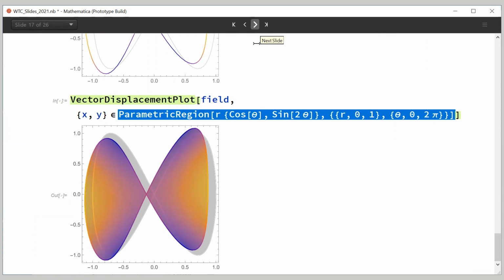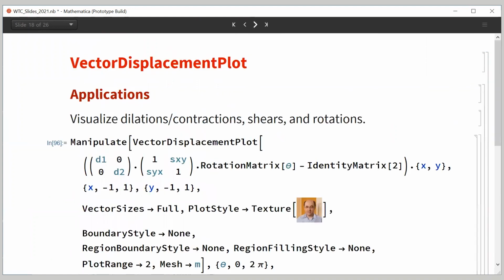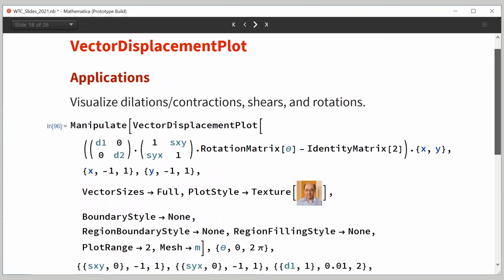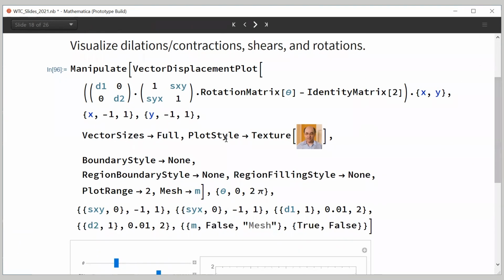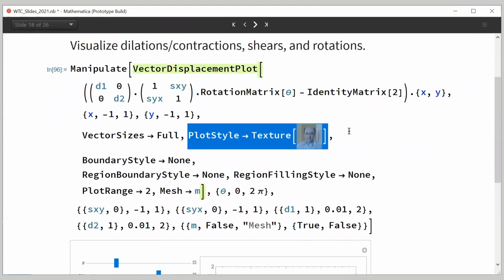Okay, so some applications. Something you talk about in a linear algebra class is simple linear transformations. So we might talk about dilations, contractions, shears, and rotations. So what I've done here is I have added a texture to my deformed region.